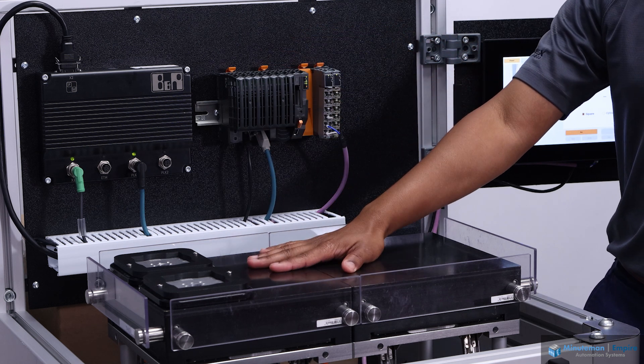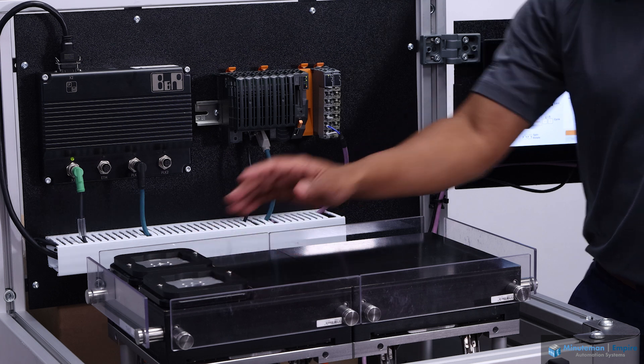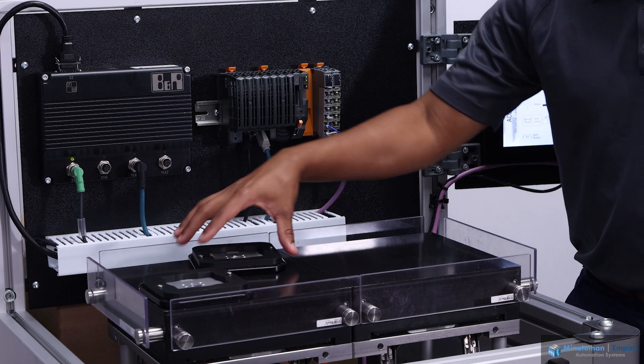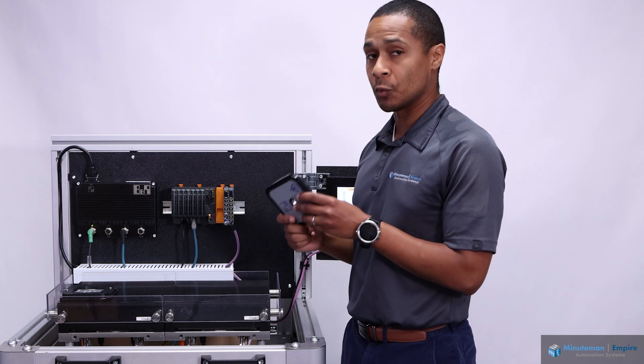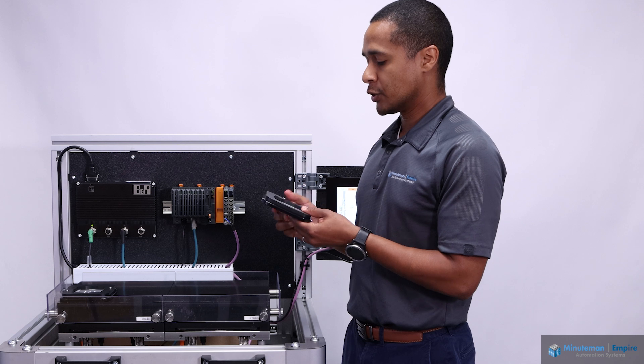Moving down to the shuttles and segments, we have right now two shuttles and I'm going to turn the power off of this unit. It allows me to grab this. So here is the shuttle. We have the 120 by 120 by 10 millimeter thick shuttle in our demonstration today.